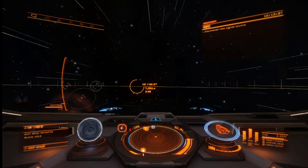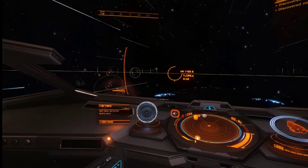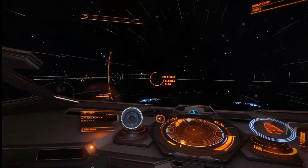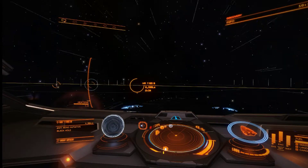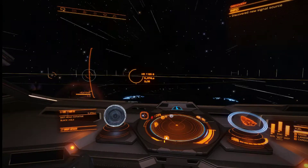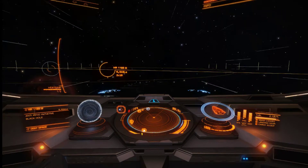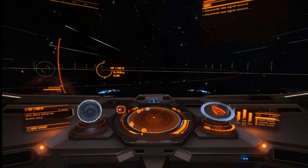As we approach this black hole, you'll see what I'm talking about — there's nothing to be seen. It's not pulling in stellar dust or cometary debris or anything. It's just there — a blank spot. If you get close enough you can see the lensing effect more clearly, but it doesn't show the superheated accretion disk like you see in the movies. There's another system in the game where there is a black hole next to a star, but the accretion disk still isn't rendered in the game, unfortunately.